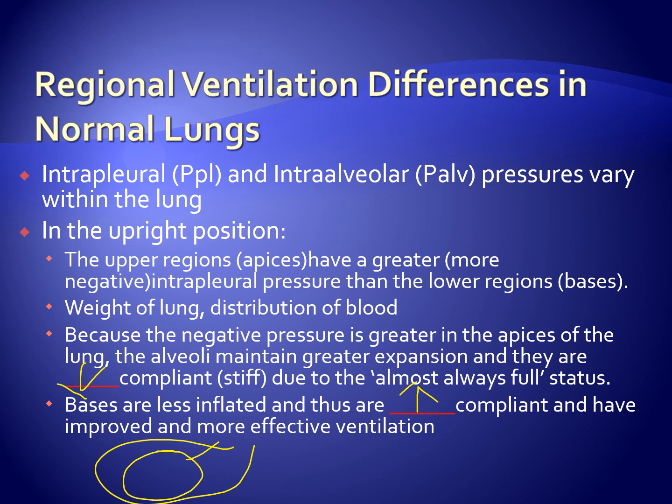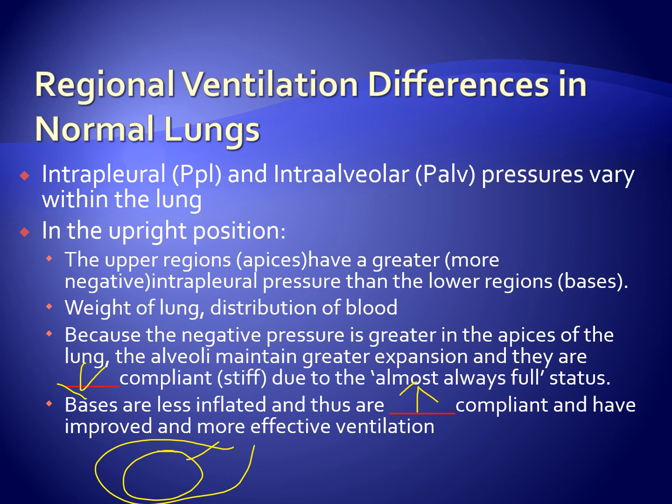So you can feel this right now. If you were to lay down flat, or even sit tall, and you put a hand over where your collarbones are, and then you put a hand over the base of your lungs, over the bottom part of your ribcage, feel which part expands more when you're breathing. They both don't move out equally, right? Your bases are going to move way more than your apices. Some of that has to do with your ribcage structure, but your movement overall has more potential with your bases than your apices because your lung compliance is lower in your apices, which makes it harder for gas to go up there than in your bases where it's easier for gas to go in.